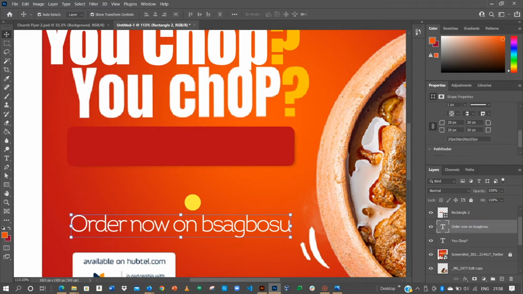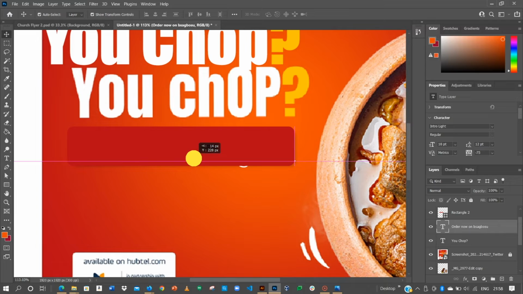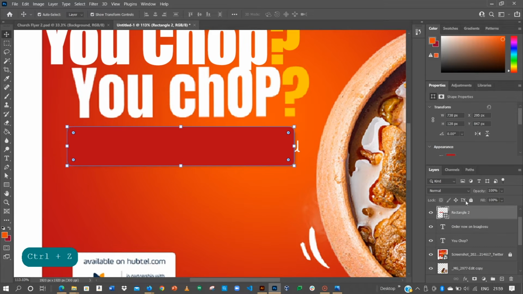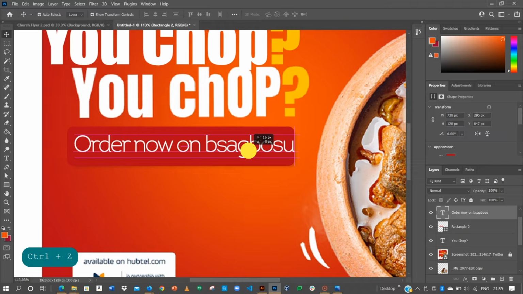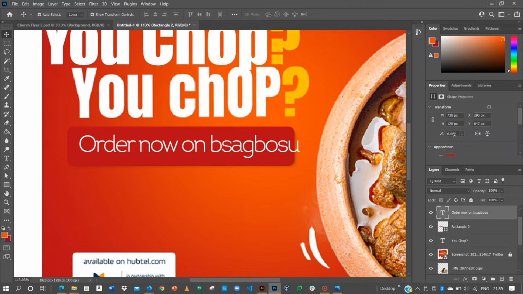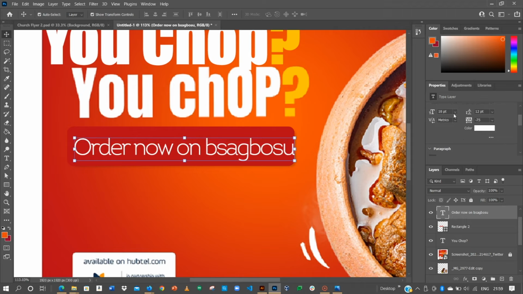So with that done, this is behind it. Come to your layer palette, drag the rectangle below the order now text, and that should work out for you. So change the text size to about a 16.